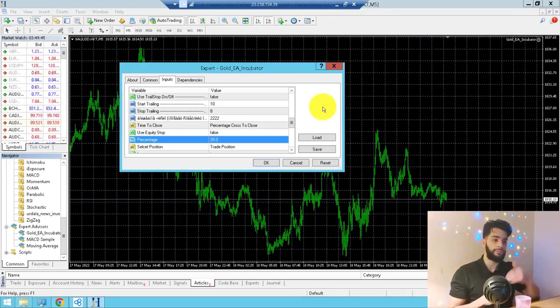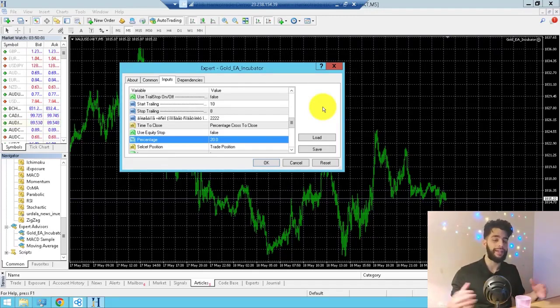We shouldn't change the equity stop to 60%, 50%, 40%, because when the drawdown happens, you literally lose 40% of your account, and all the patience that you had all this time to reach this number will go to waste, and you don't want that. So just trust the process, guys.